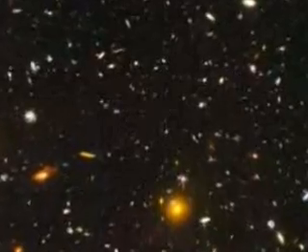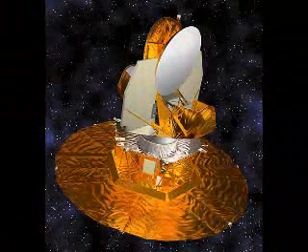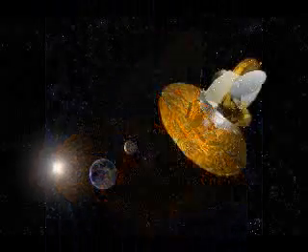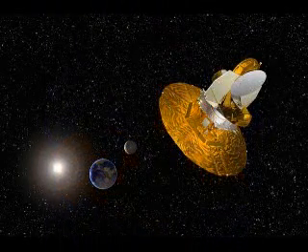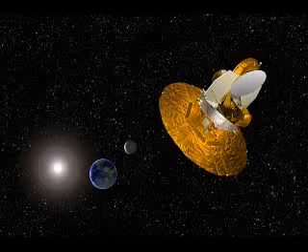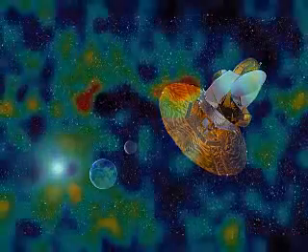The instrument that achieved this was NASA's Wilkinson Microwave Anisotropy Probe. It spent two years collecting data from 13 billion light years away, which meant it was not only looking deep into space but also 13 billion years back in time. Then in 2003 the picture was ready, and the world caught its first glimpse of our universe at birth — a picture of our universe just 380,000 years after it was born, as the first atoms were being formed.